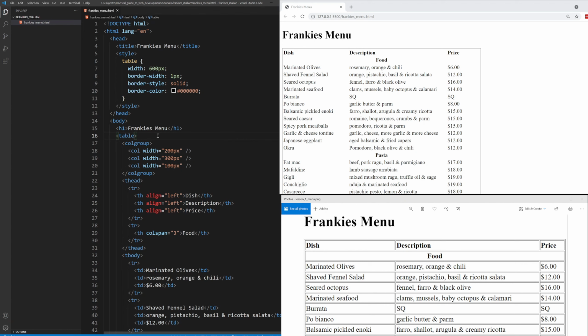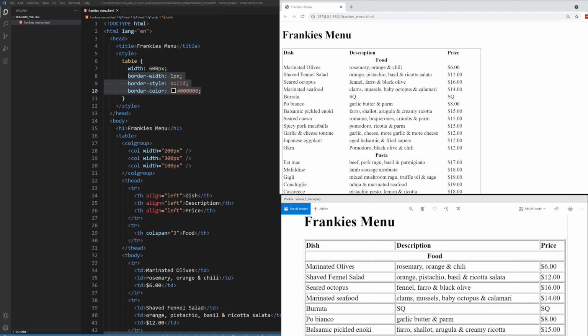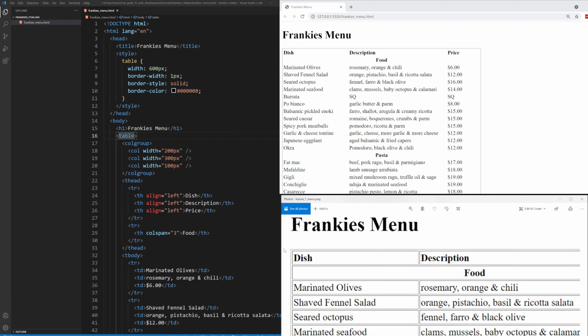There's a couple of differences between setting the border like this or just setting it on the table. If you set it on table, your browser also adds those borders on the columns. On our reference image, you will see we have the outside border of the table, and then we have the individual borders on each column.